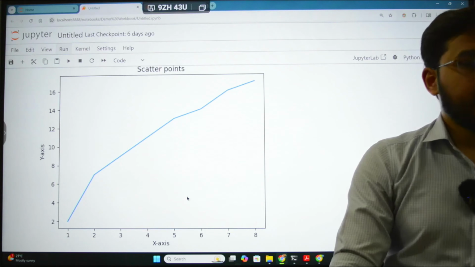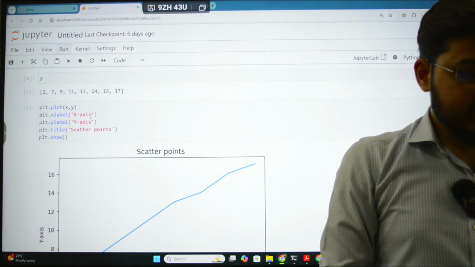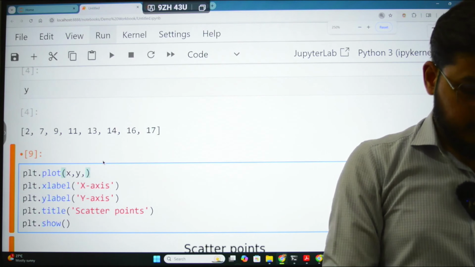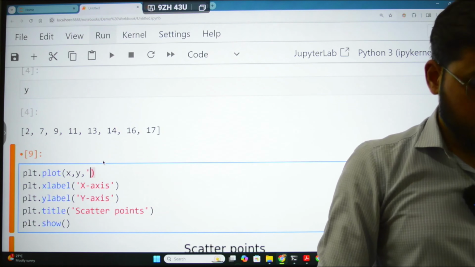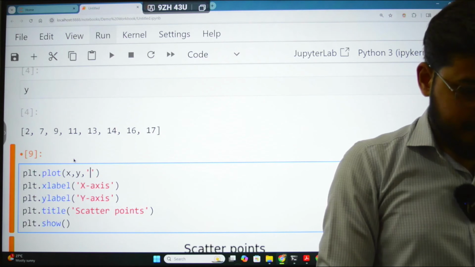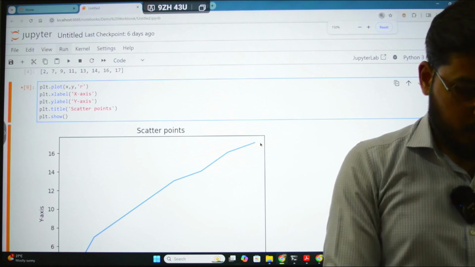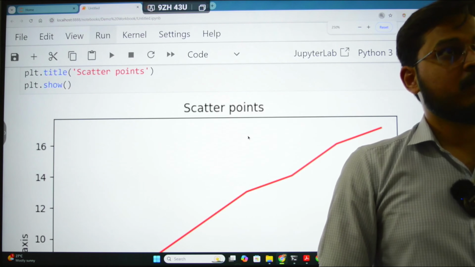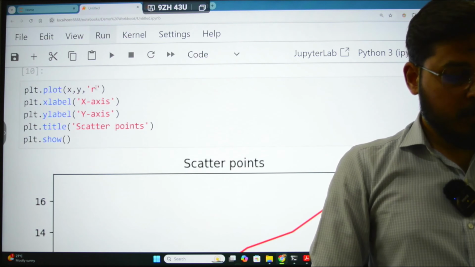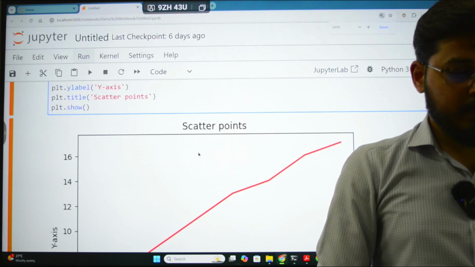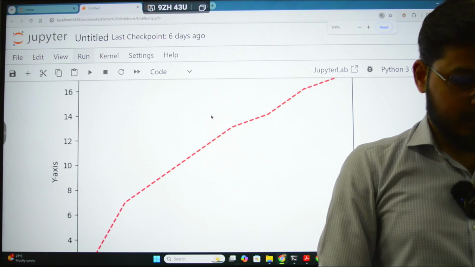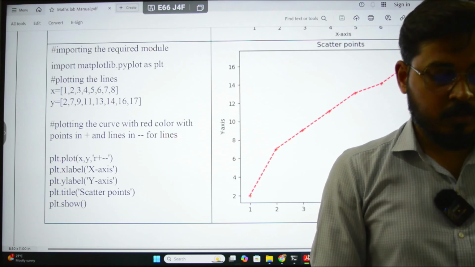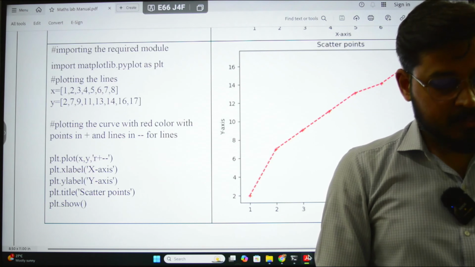Okay, and if in the single quotes I say comma R, R means red, so now the line will come in red color, as you can see here. When I say R dash dash, it will come as dashed lines. Okay, like this. I hope this is absolutely clear to all of you.